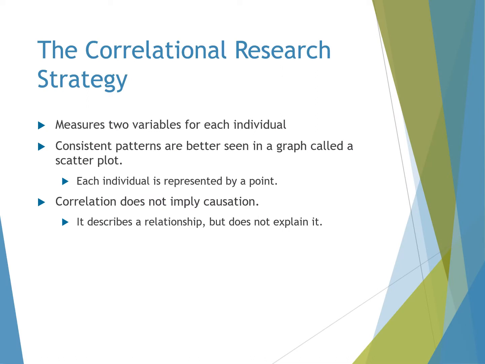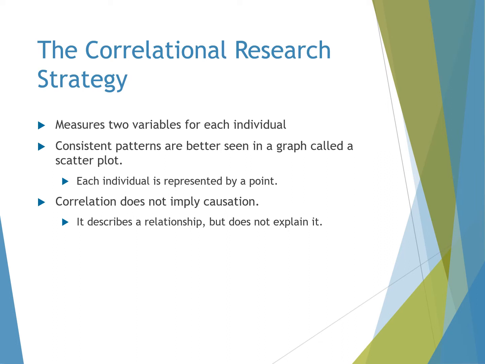So we'll have separate chapters on each of the ways that we try to assess the relationship between variables, so I won't go into them in too much detail. But one strategy is looking at correlations. So a correlational research strategy will always measure two variables from the same person. So for example, if I want to know the relationship between GPA and sleep habits, maybe something like wake-up time for college students, each person in my study is going to provide me with a measure of their GPA and report on their sleep habits.